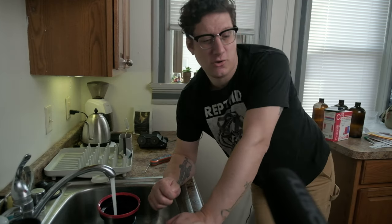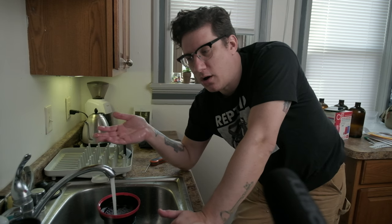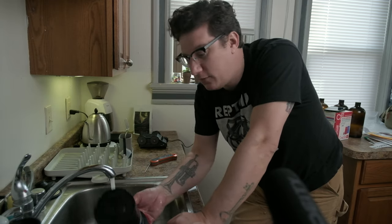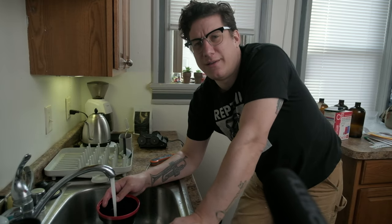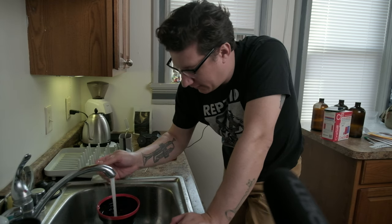It's gross. You should drink blix for health, but you don't want it hanging out on your film after you're done. So yeah, once the blix step is done, you are light safe, so you can open it once you're done with the blix. You don't have to wait to open it. As soon as the blix cycle is done, you can open the tank. I just like to dump a bunch of water in first before I open it. It's kind of a ritual. There's no real reason to do it that way, but that's just how I do it. You don't have to do it the same way. You can do it completely differently, but that's just how I like to do it.